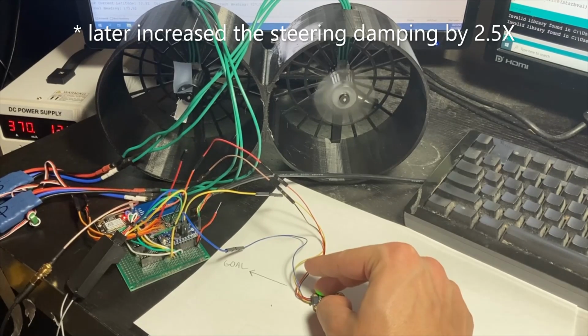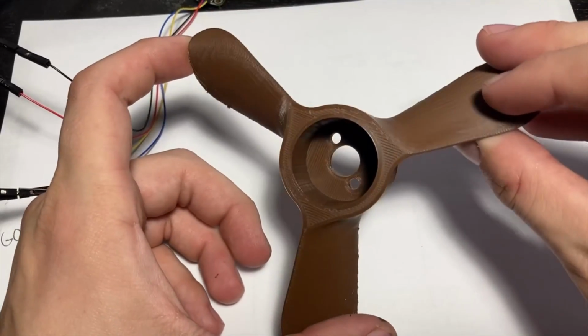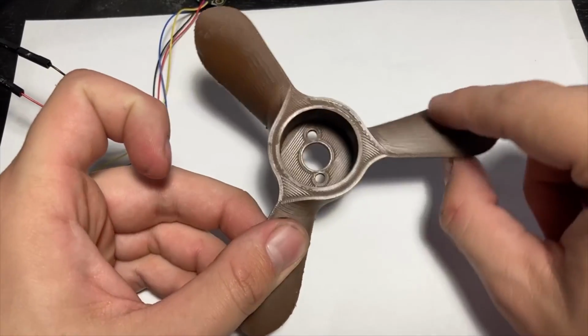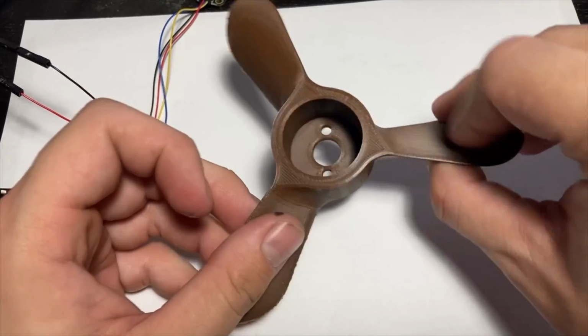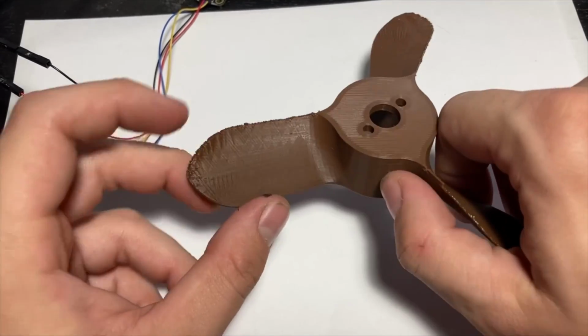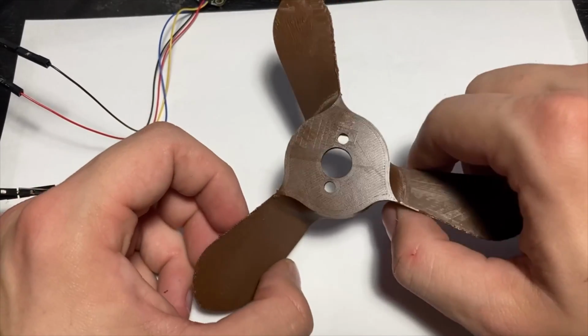So it'll never be going backwards with both motors, hopefully. These propellers turned out all right. I printed them on the smallest nozzle I had on the lowest layer height I could. This is the leading face and the leading edge, which printed up, so that turned out nice and smooth, and I'm real happy with that. The only downside is there's some kind of roughness where the support was, and this is the trailing edge, which is a little rougher, but I'm willing to roll with this for now.